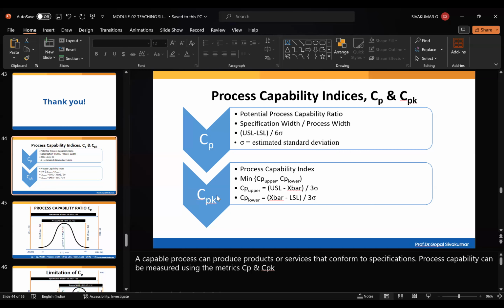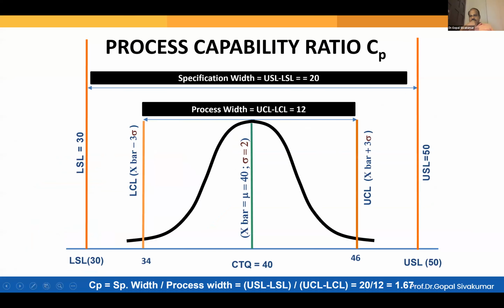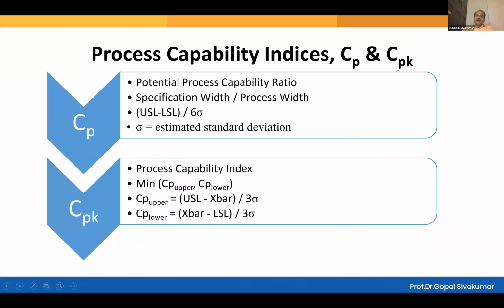Yes, sir. So I was trying to help you understand the difference between Cp and Cpk, or why two metrics are developed, by giving a simple example. Let's say your parking area and your car. If your car is smaller, will you be able to park the car easily? Yes. That means your Cp will always be more than 1, where car size is smaller than the parking area.